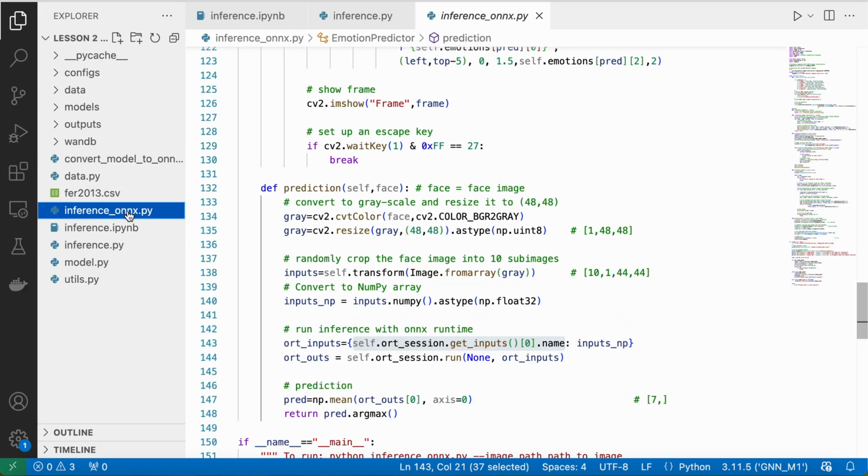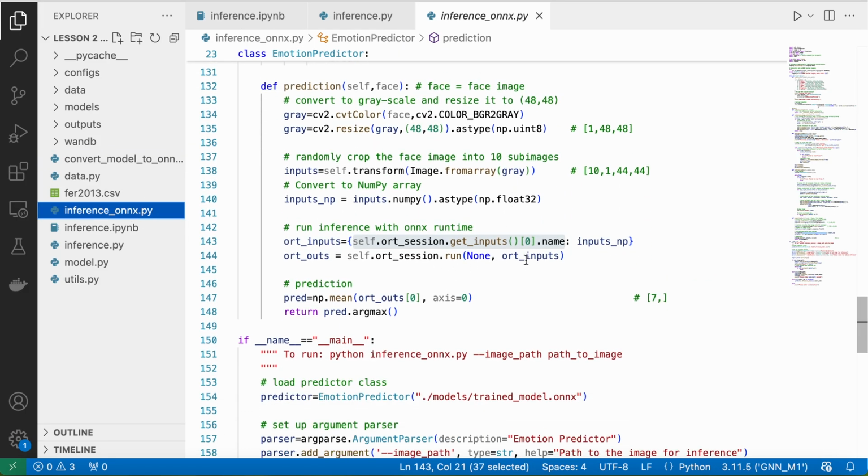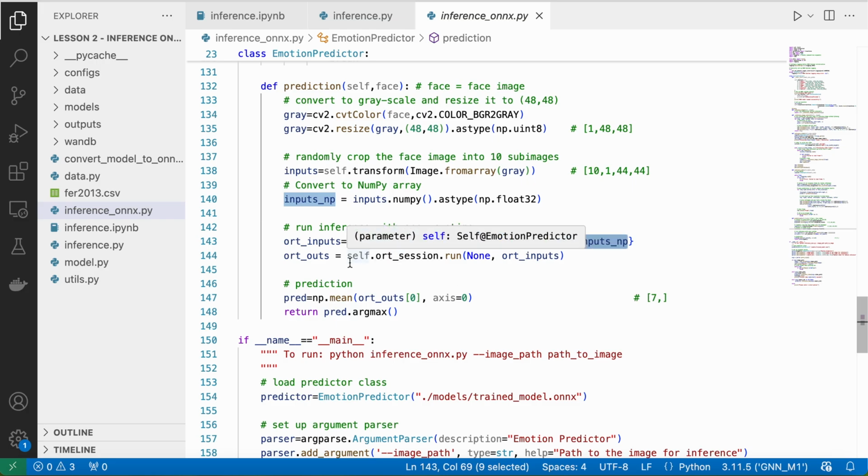Well, where is my script? Okay, here. So this is simply inputs, and then we put in the numpy array. For the output, we also need to specify. We call the session, right? First we call the session by self.session, and we run it on the input.